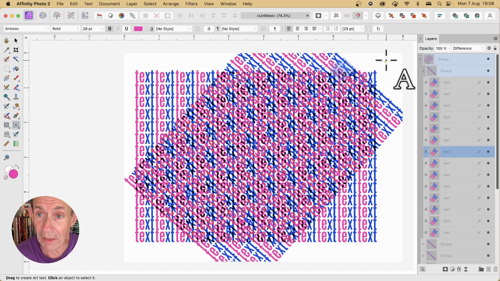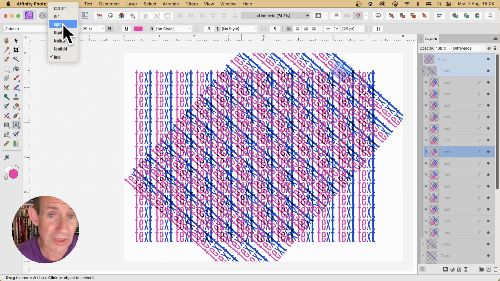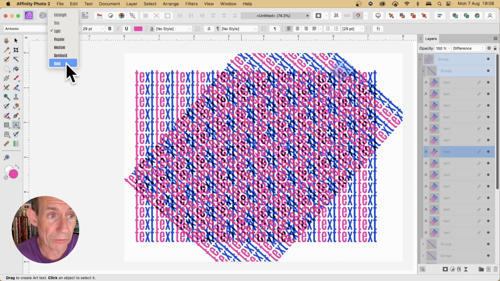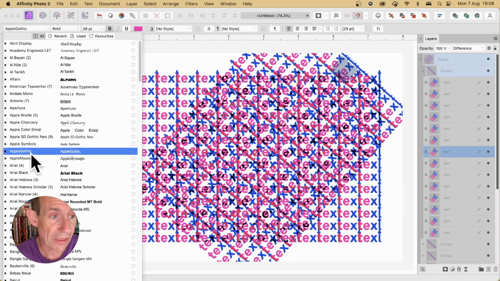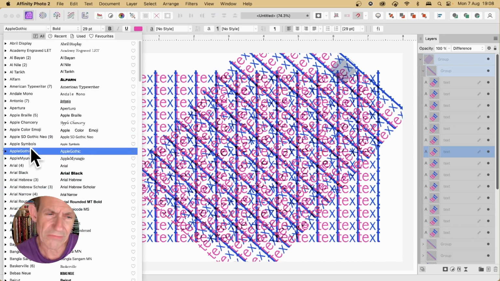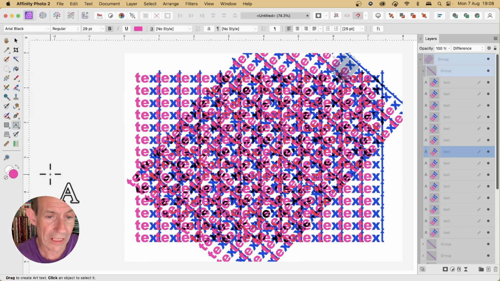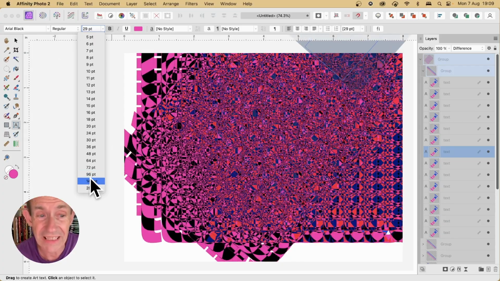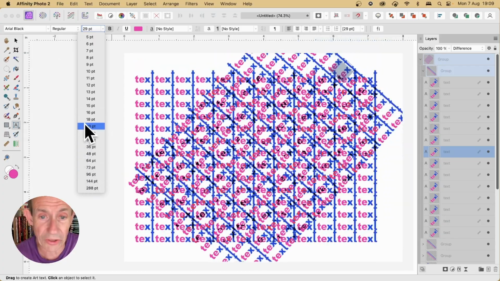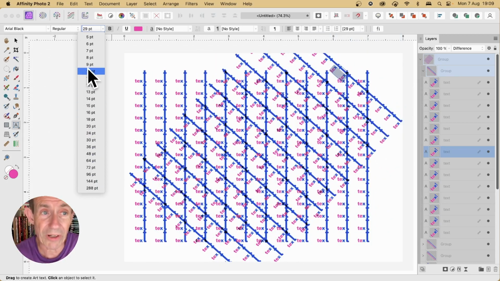Also, you can select maybe parts of the word again. Doesn't have to be the whole word. Instead of bold, you can go for medium or light. Just change it so they will change, the other one won't. Or semi-bold or bold. Or maybe go up here and go for another font and so on. Also, of course, there's colour emoji. That one doesn't seem to do anything. Arial Black, and you can go through all the different fonts you've got. And you can also change the size. So instead of 29, you can see you can increase it. Obviously, it gets a bit messy there. But you can see you can reduce it or increase it, and you can create a variety of different designs.